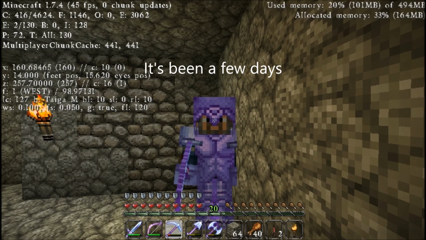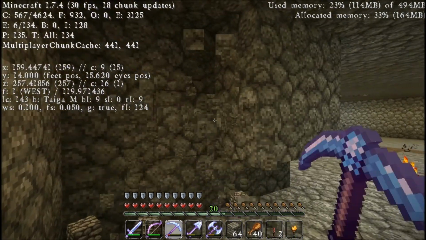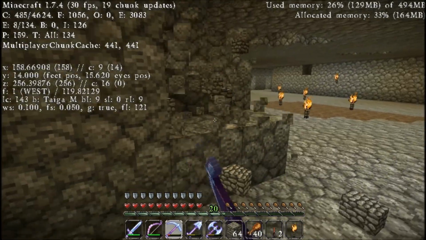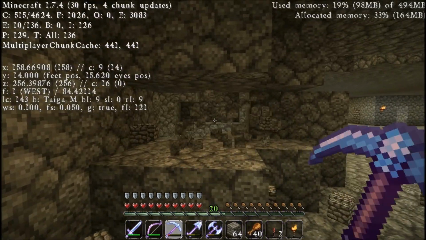Alright, welcome back, guys. It is time for some more Minecraft, and today we are building a slime farm. Now, what that means is I'm just digging out a gigantic hole in the ground where slimes can spawn. That's all I'm doing.